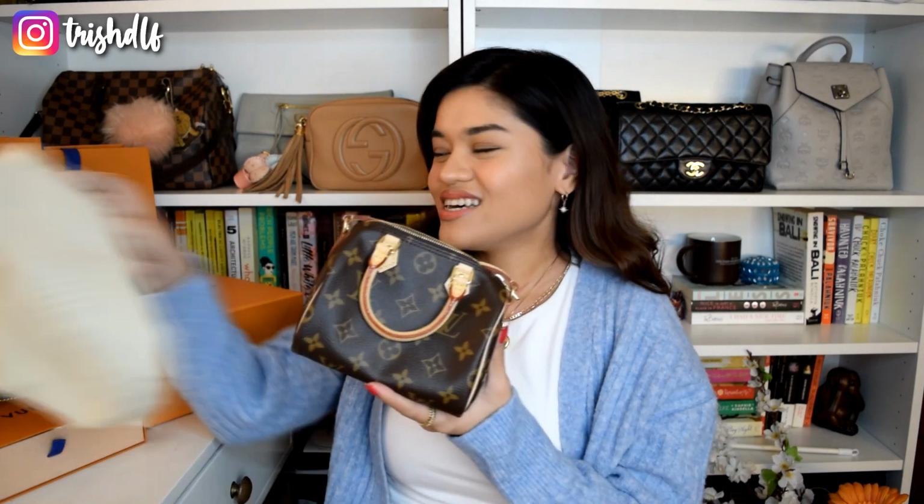And actually, if I do want to resell it, brand new, if I didn't use it, I could resell this off the market for around 15,000 pesos more. But I'm not gonna resell. So obviously, let's just open the bag first because it is so beautiful. And oh my god, guys, it's a Speedy Nano. Oh my gosh, it's so cute.